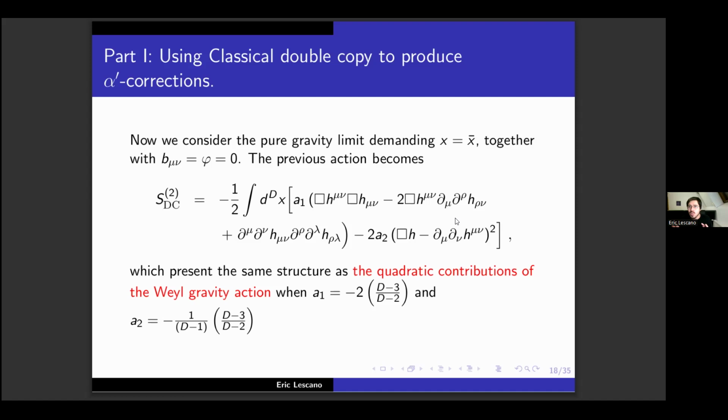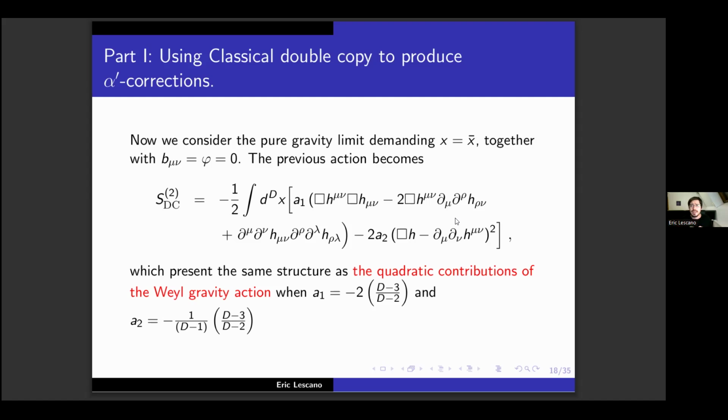So somehow this is a way to verify that you are following a good path, because you need to preserve this d equals 3 root. And in the quadratic order, this is more or less simple to track, but at the cubic order, I am going to present in a few minutes, and you will see that this is a little bit more complicated. But at the end of the day, it's possible to do it.